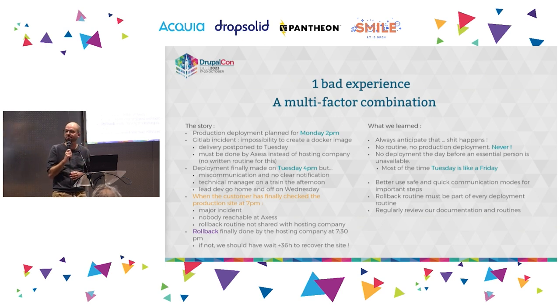So for me, the main failure of this day, and it was also my fault, was to allow starting a deployment using a process we never made and for which we didn't write any routine, any rollback procedure, and so on. So for sure, it's something we'll never do again: if I don't have a routine, a process for deployment, we just don't do it, and first think about what we will do if we face any incident.